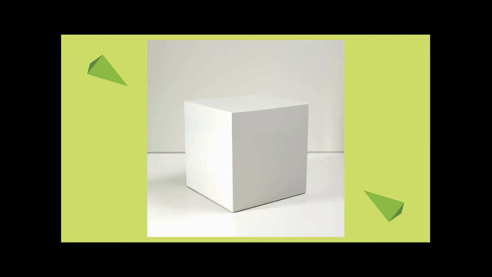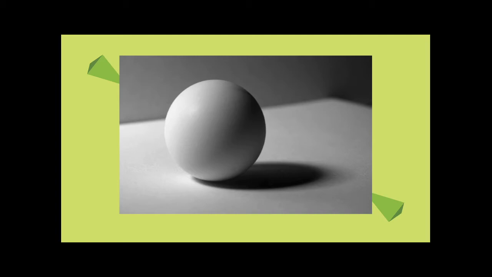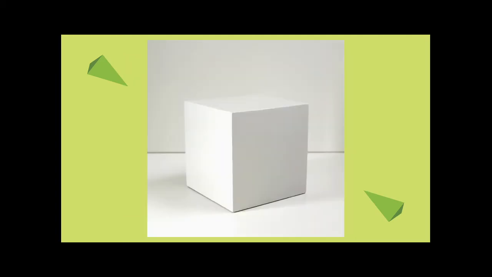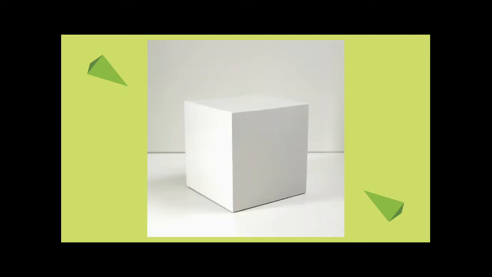I've got two pictures. We have a cube, or there's a sphere. You need to pick one of them, and you are going to draw the picture that you see. So again, you're going to have a cube, or you will have the sphere, and you will need to pause the video on the one that you want to use. I am going to use the cube for my demonstration.